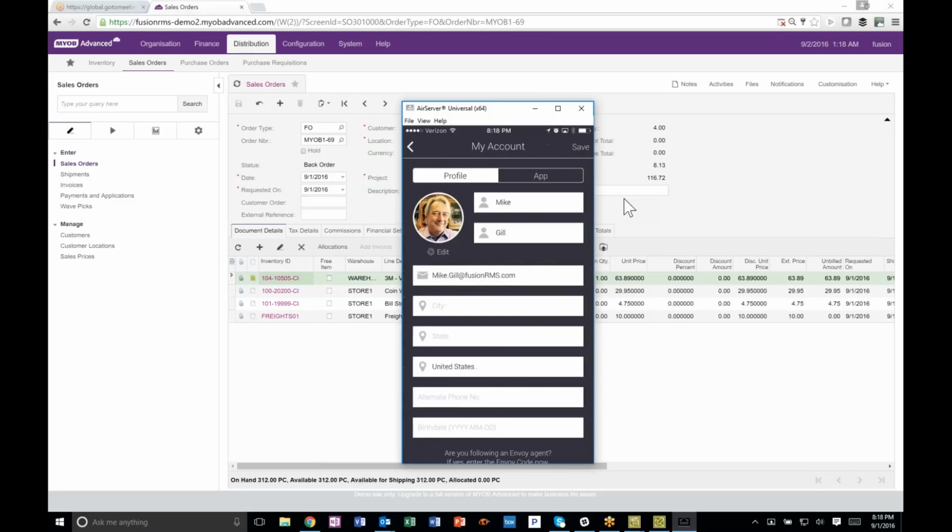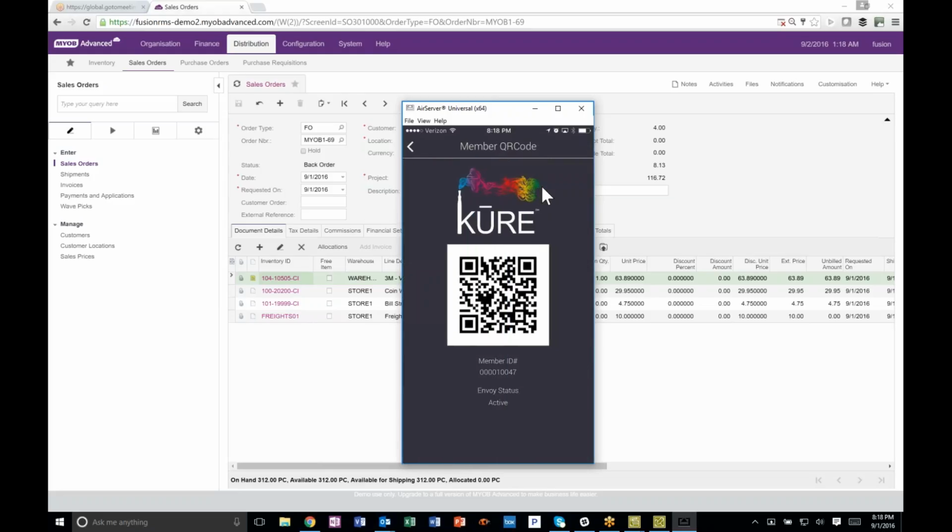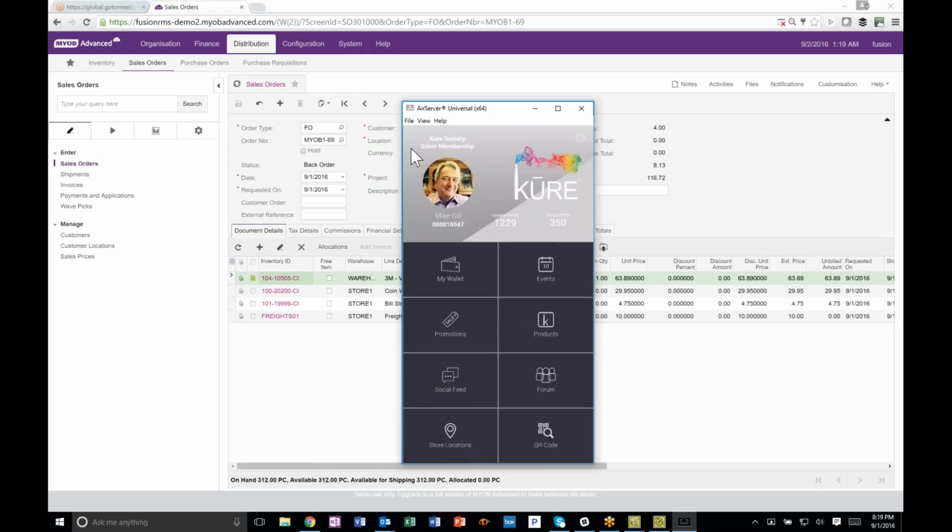All right, so I touch my face and it shows who I am, and it has all of my contact information. You'll see it has points that I can ascribe based on what I buy and who I am. So if I want to reward my A customers for buying a particular class of items this weekend, I can give them double points. When I touch right here, this is my member ID card, so I can scan that at the register.